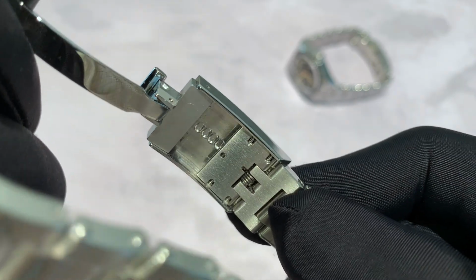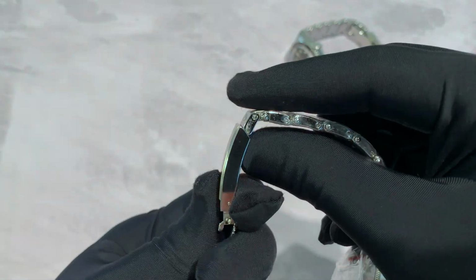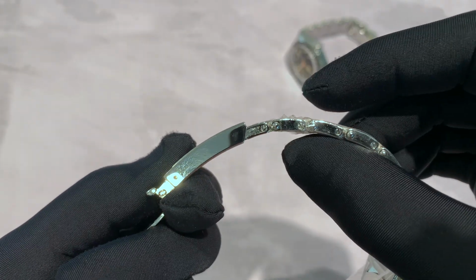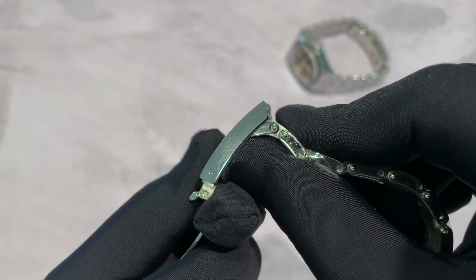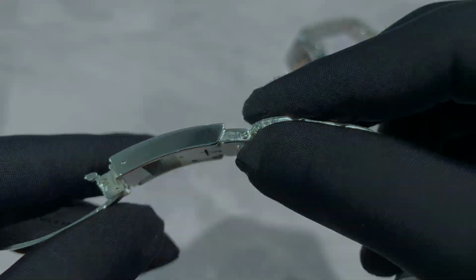One of the best things that happened to this watch was the inclusion of the T-fit clasp. It is a convenient and seamless way for you to adjust the length of the bracelet on the go. As you can see from here, you just need to pull down the bracelet from the clasp a little bit, and then you have access to 5 levels of micro adjustments. Once you are done adjusting, you just need to let the bracelet snap back into the clasp, and that's it. I've tried that in person and the whole operation is so buttery smooth.